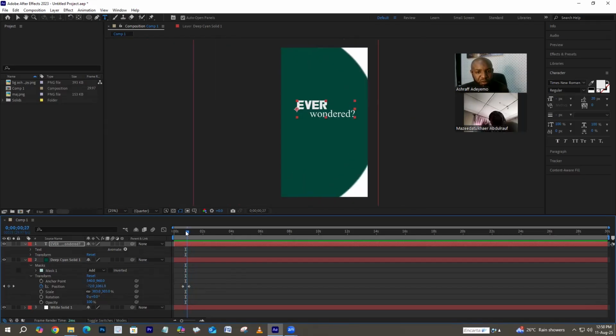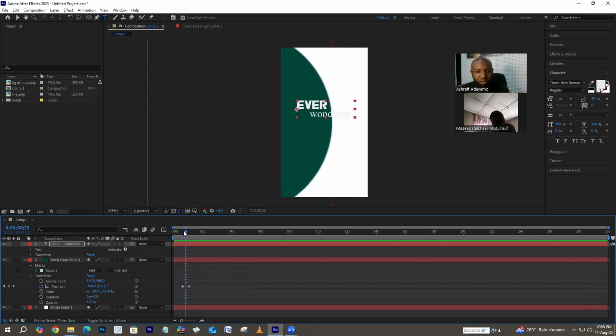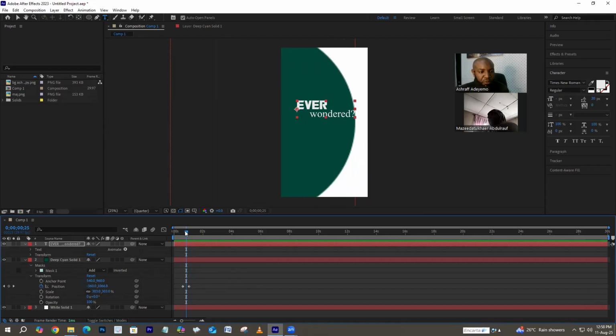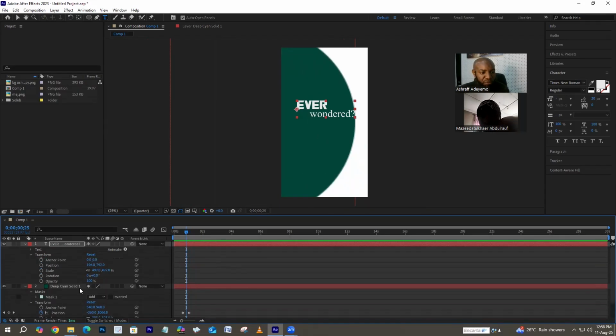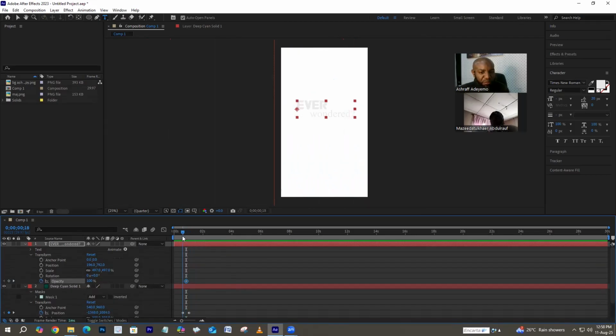So what I want to do is that when the circle is here, this text is going to show up. So I will go to transform, and I will give it the opacity, and I will keyframe it here. That's the brightest part, and at this point, it will be 100% opaque.